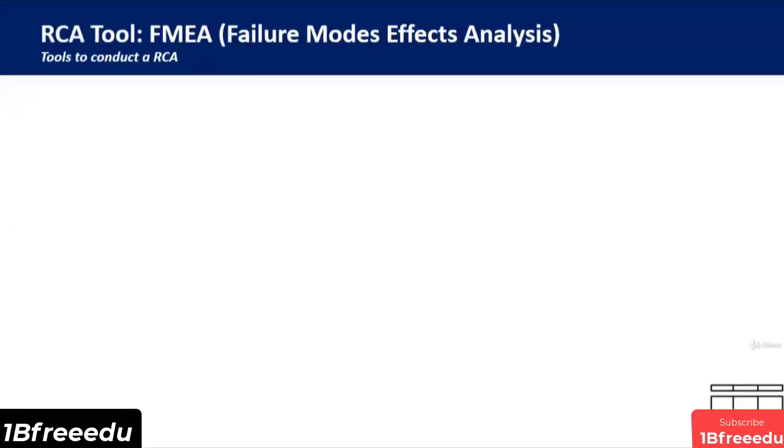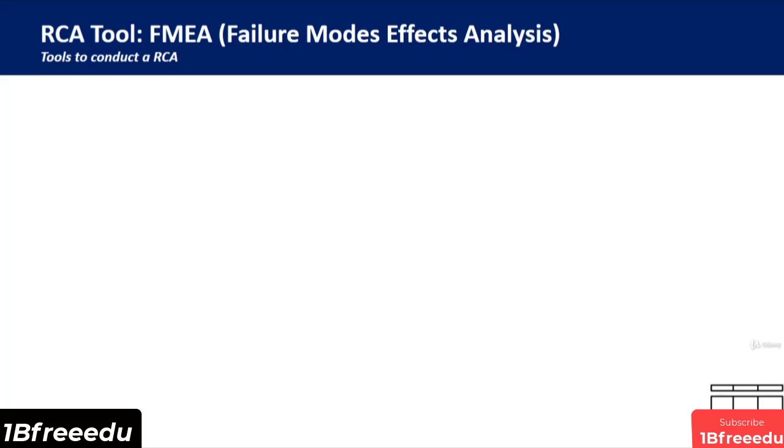So the next tool we're going to look at is the FMEA. Now, the FMEA stands for Failure Modes Effects Analysis. So it sounds quite different to what we've explored so far, but actually it's pretty similar. The word failure here basically means error or issue. This is the thing that's gone wrong. This is that issue, that problem we're facing here, the failure.